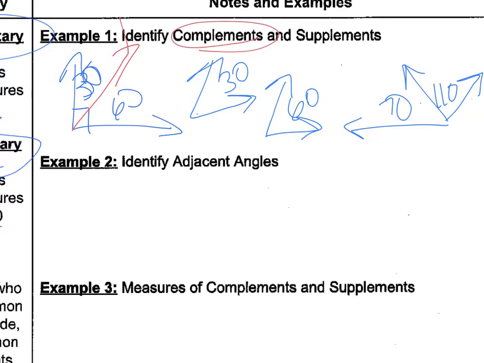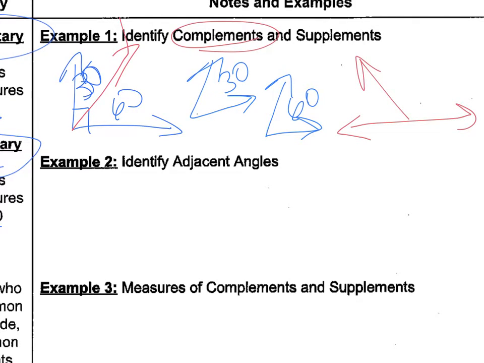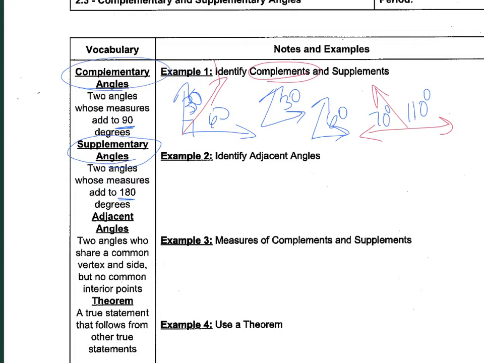Let me draw you a little bit better picture here. Supplementary, if they're 180 degrees, they would make a straight line, right? So it's going to look like that, and maybe got another angle off like that. And so now this could be 110 degrees, and maybe this could be 70 degrees. Okay, and that's supplementary. That's the main thing in this section that we're talking about, whether they're supplementary or complementary. And we kind of hit on that right here at the beginning on the left-hand side, with 90 degrees and 180 degrees being complementary or supplementary.